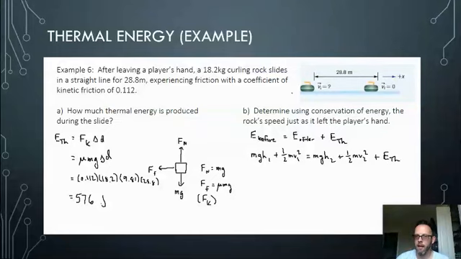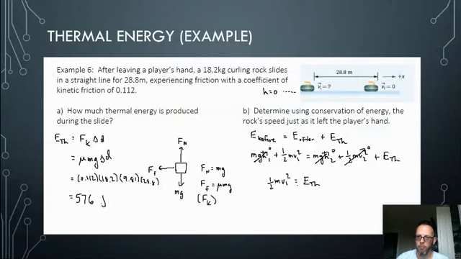And let's talk about some things we can remove from the equation here. If we choose h equals 0 to be the ice, which makes a lot of sense, and if you don't do that, I would question your sanity there. So h equals 0, which means we don't have any gravitational potential energy with respect to the ice surface. So that's 0, that's 0. We know that Vf is 0 when it slows down. The rock comes to a stop. That's 0 as well. And so we have that 1/2 mv1 squared equals E thermal. So all that initial kinetic energy got converted to thermal energy.